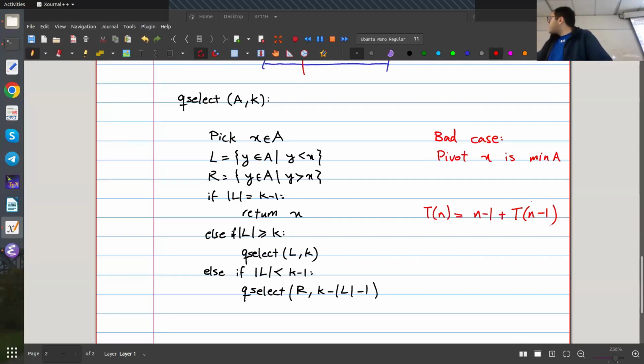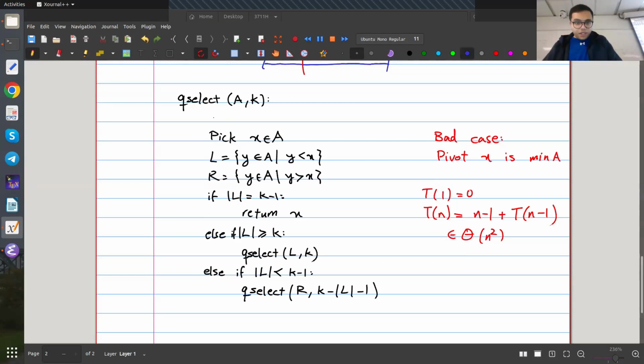Yeah, so this is again n squared, right? Because you can just expand this. This is n minus 1 plus n minus 2 plus n minus 3, and so on. So you can show that this is, and actually, of course, there is a T of 1, which is, let's say, 0. So T of n is going to be in theta of n squared.